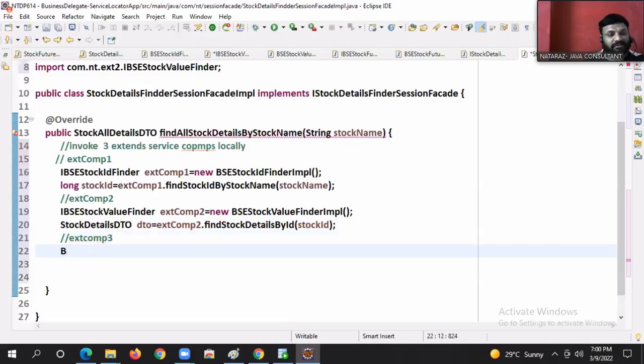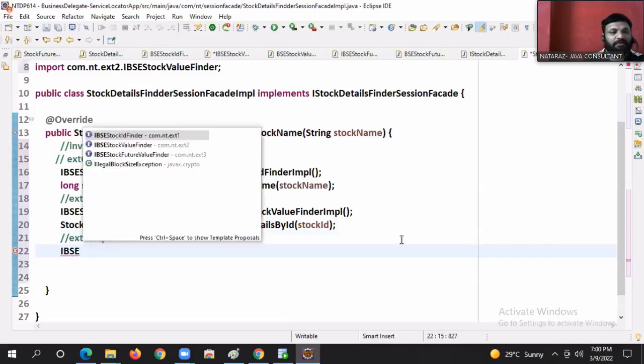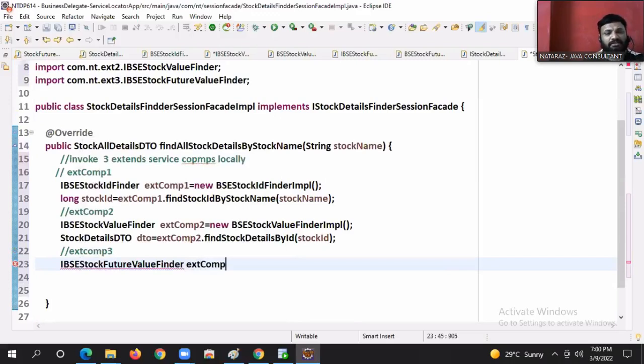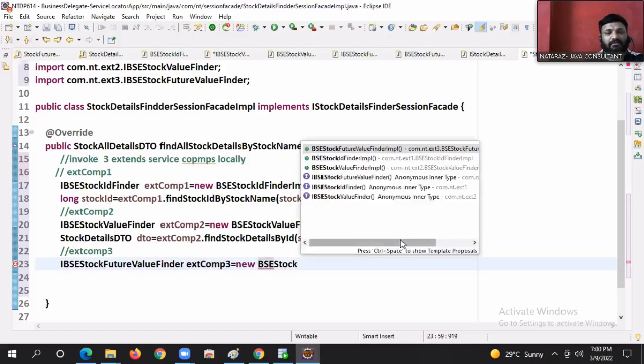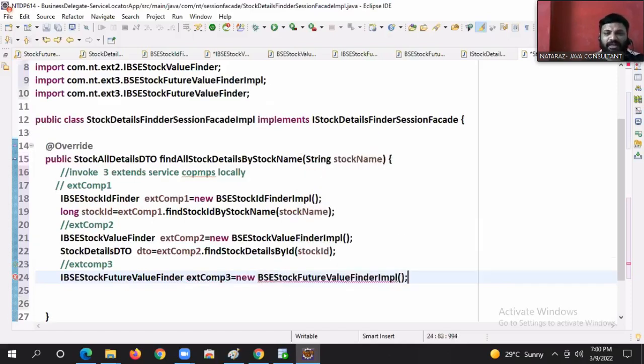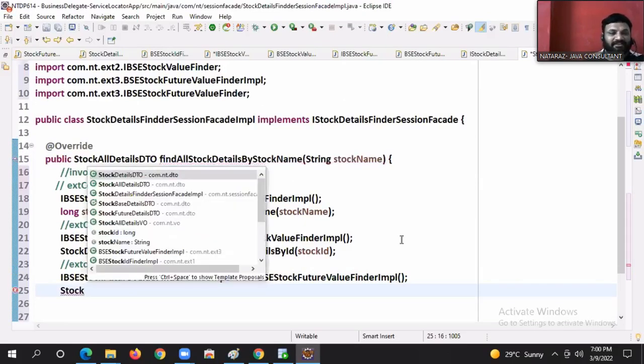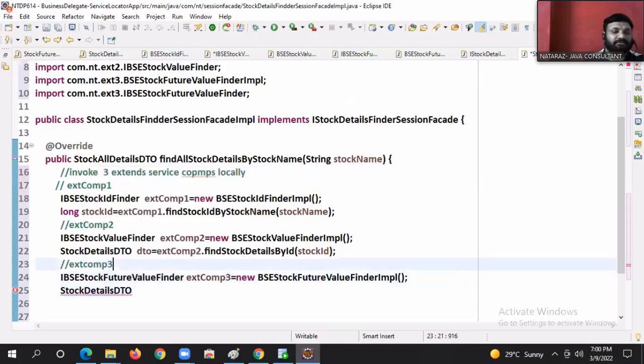Next, external component 3. IBSC stock future value finder. External component 3 is new BSC finder IMPL. Stock details.